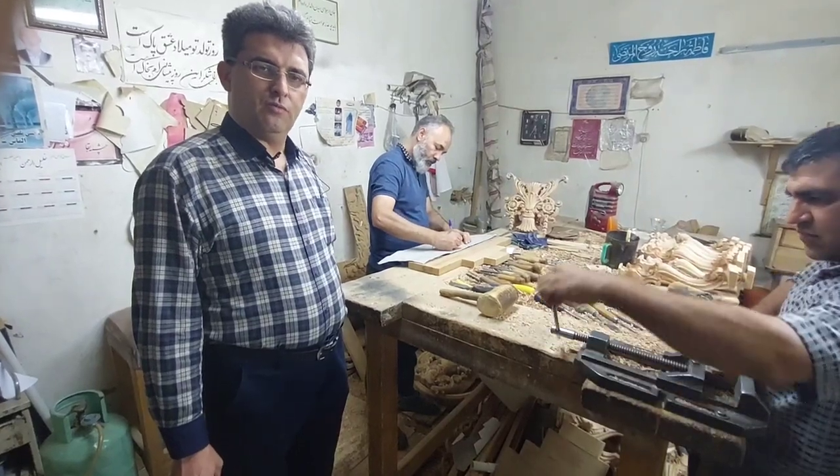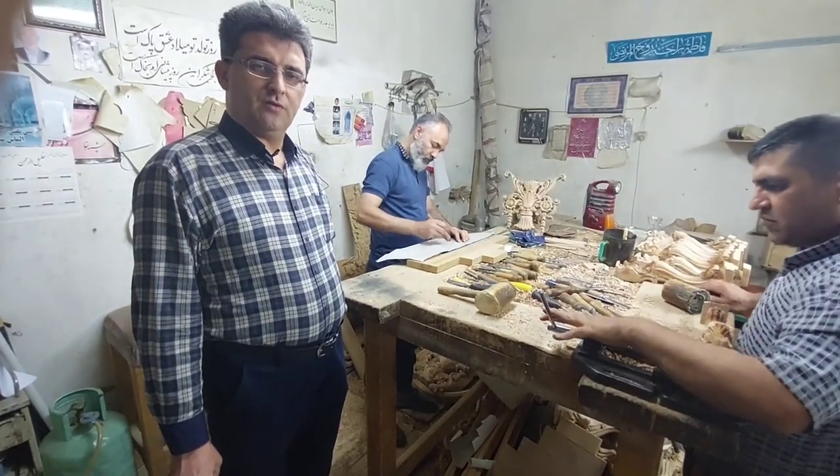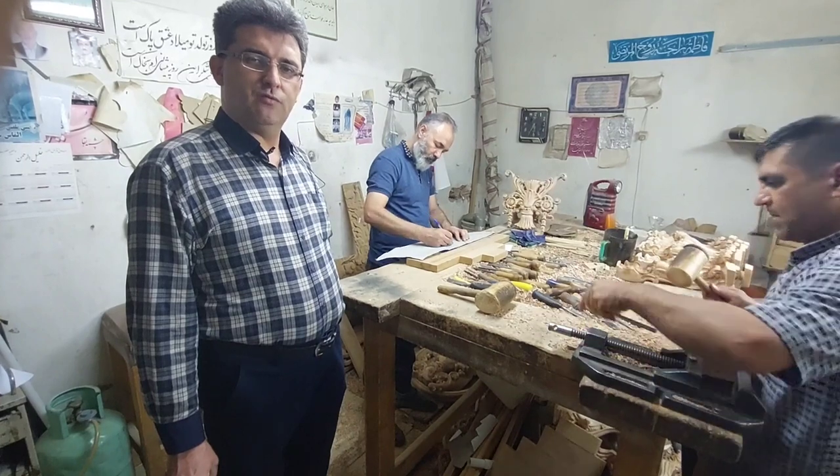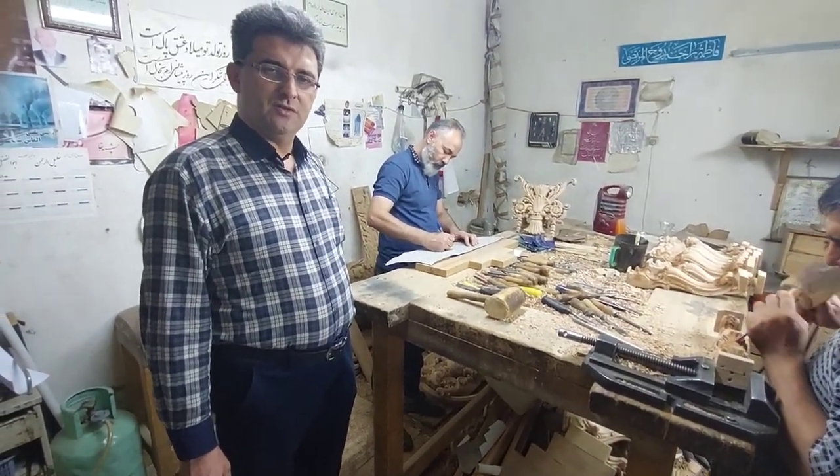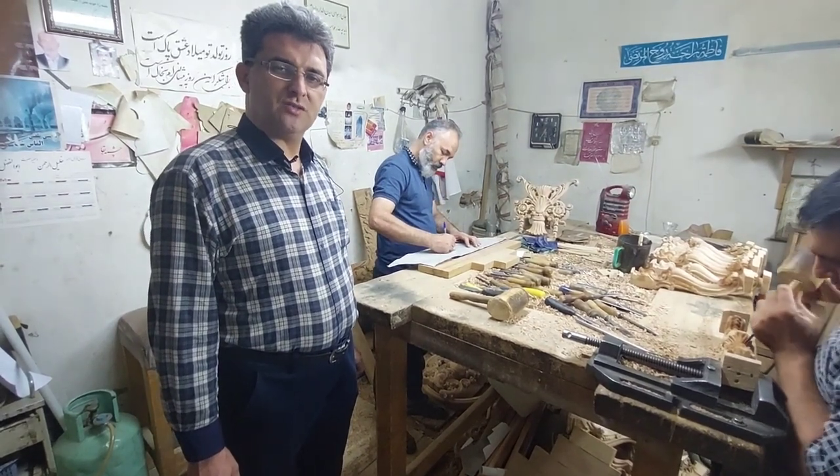Wood carving, or monabatkari. The art of carving is manifested in a wooden surface. According to some art experts, this art dates back to the Sasanian era.